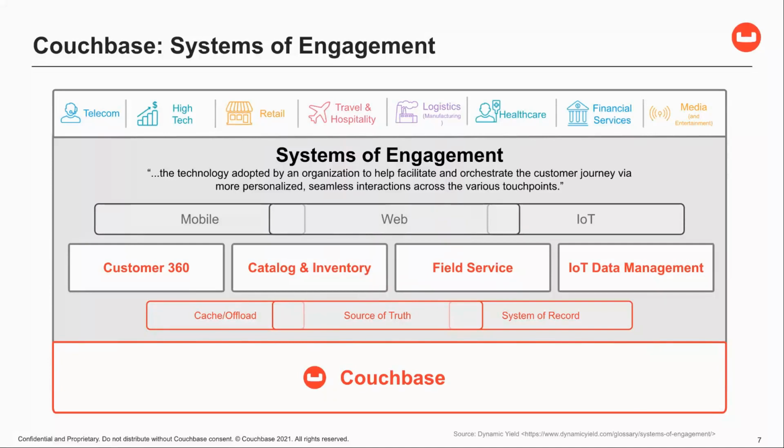Field service refers to applications that are deployed out in the real world, many times when network connectivity is either limited or non-existent. IoT data management is all about managing devices and the data that they're capturing. And finally, today's topic, Customer 360. It's all about aggregating data from multiple silos into a single layer. Finally, Couchbase is used in 3 main ways to underpin all of these applications, sliding along a spectrum of caching to source of truth, all the way to system of record.